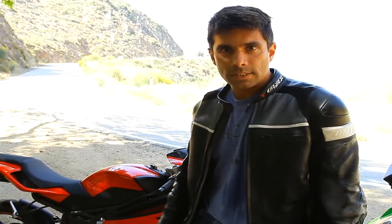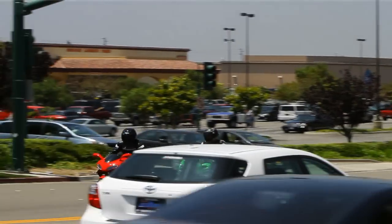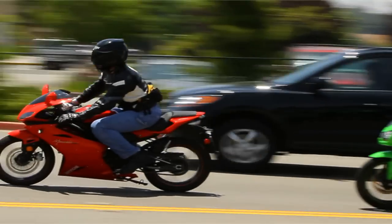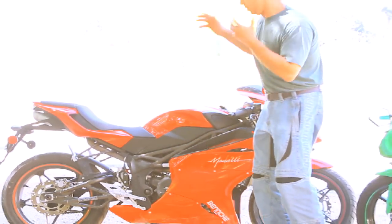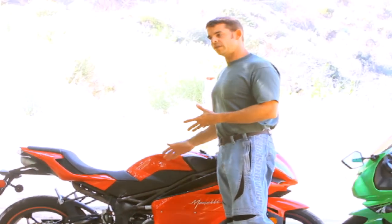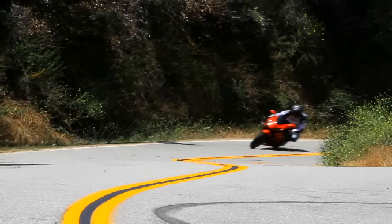The main difference between these two is the fit and the feel. The 250 feels like a real mini replica racer. It's got clip-ons, it's got rear sets, it feels neat. It has a fantastic look. You've got some wheels on here that are reminiscent of the MV Agusta. You've got a really cool aluminum swing arm back here, and you've got some trellis frame up here. The look of this motorcycle is absolutely stunning. But the riding portion of it just lacks a little bit.